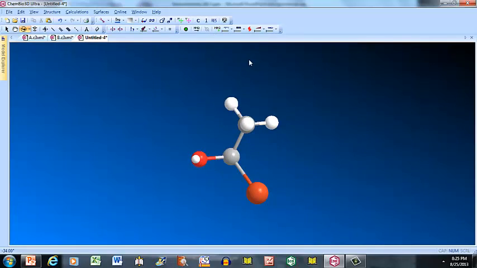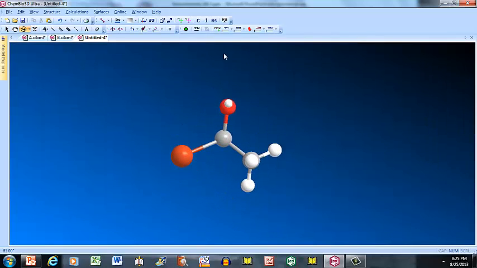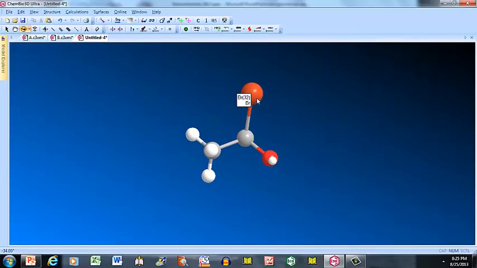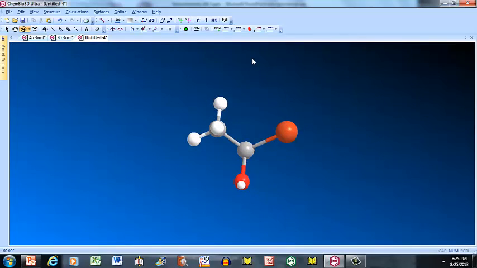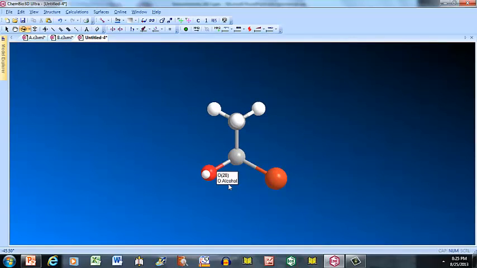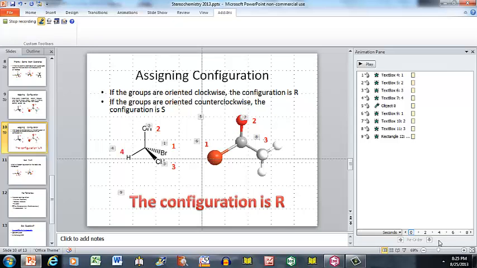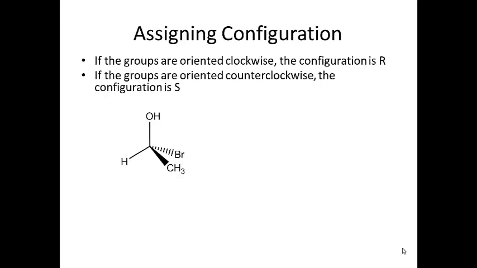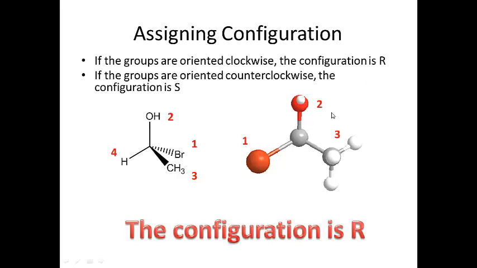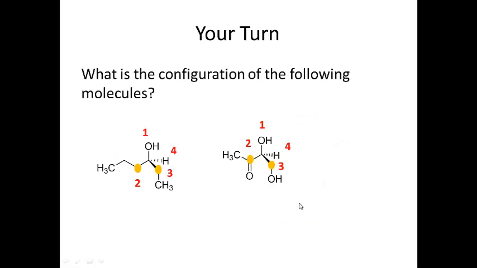But if I'm just rotating it in space, the configuration never changes, and because of that, I'm able to say with certainty that this is R no matter where it is located in space, right? And it's R because of the way that the groups are arranged around the central carbon. So you see again, this is 1, 2, 3, that's clockwise, and so the configuration is R.